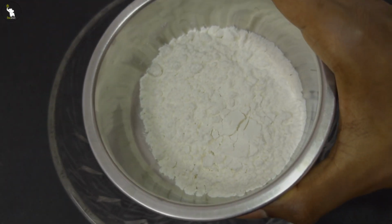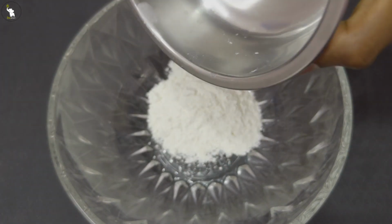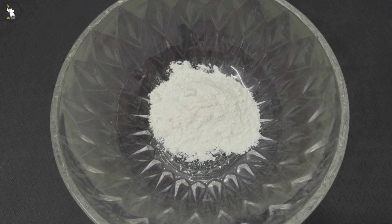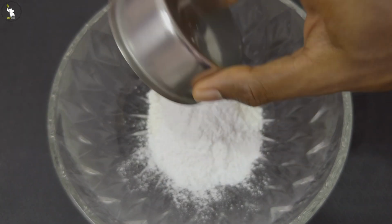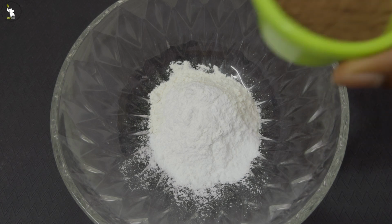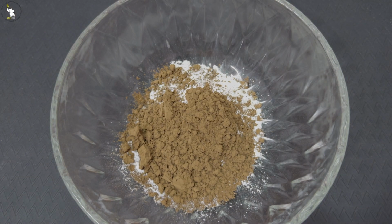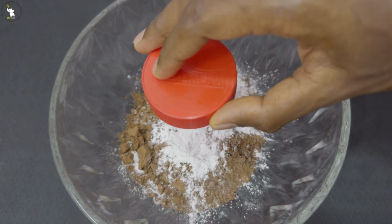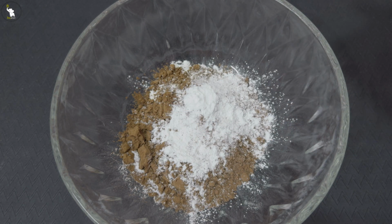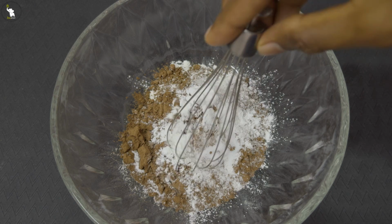Take a bowl and add 37.5 grams of plain flour. Add powdered granulated sugar of 25 grams. Add cocoa powder of 15 grams. Add baking powder of half tablespoon. Add 1 gram of sea salt. Now mix this well.